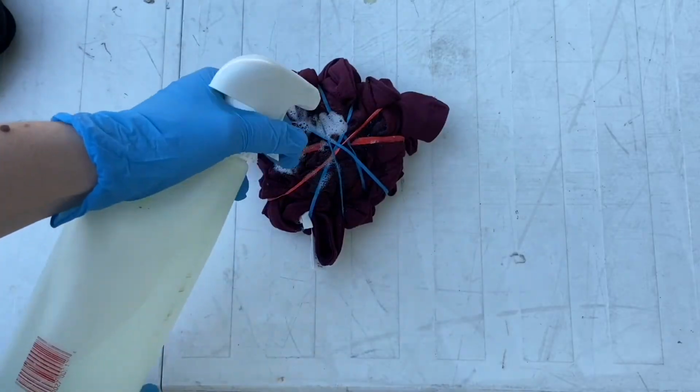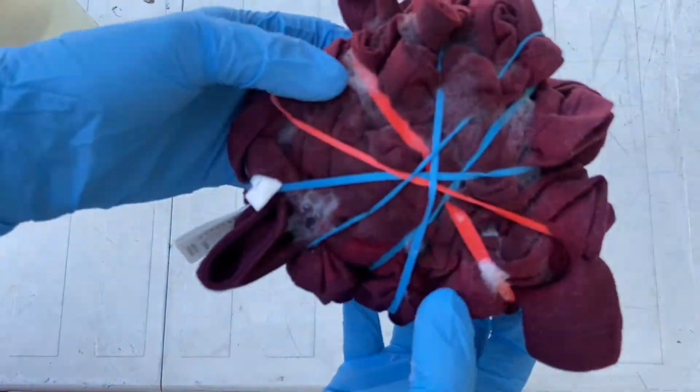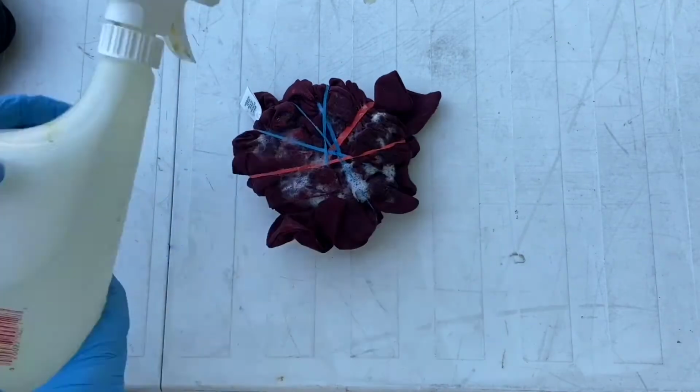So then when that is bunched up, you just put a bunch of rubber bands around it, and it doesn't have to be in any particular order as long as everything's being held together. And then you just put bleach on it wherever you'd like, and then you make sure you do the other side, and then you're good to go.